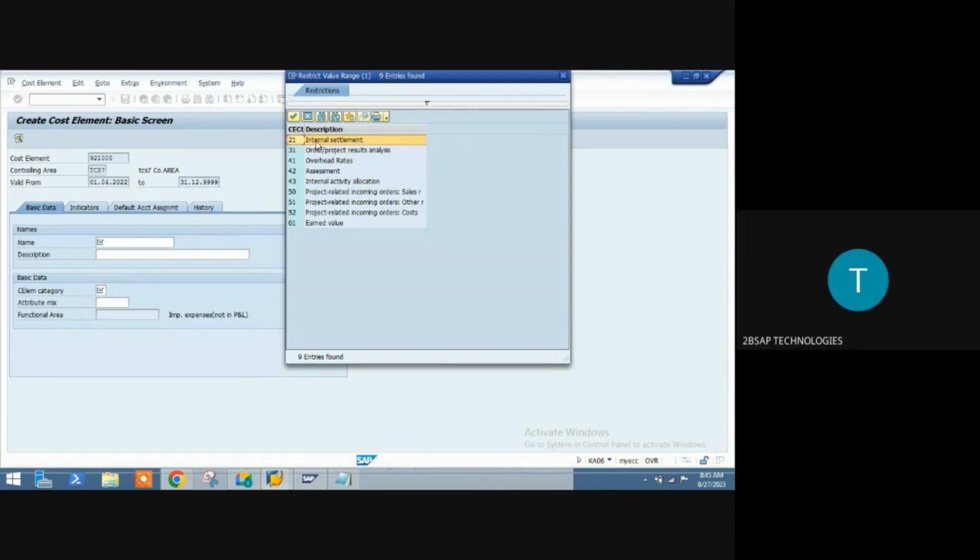Now, secondary cost element categories. You just write down 21 internal settlements. 31 project or order result analysis, in bracket, you write down WIP calculation.